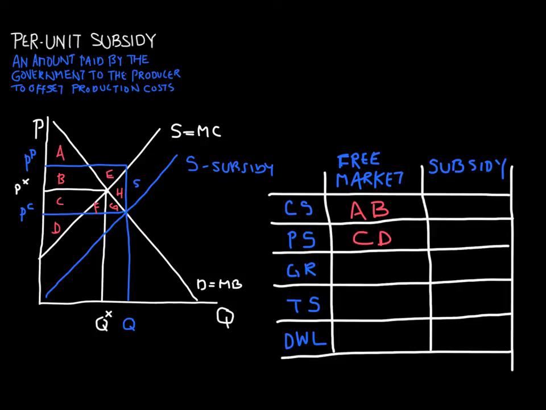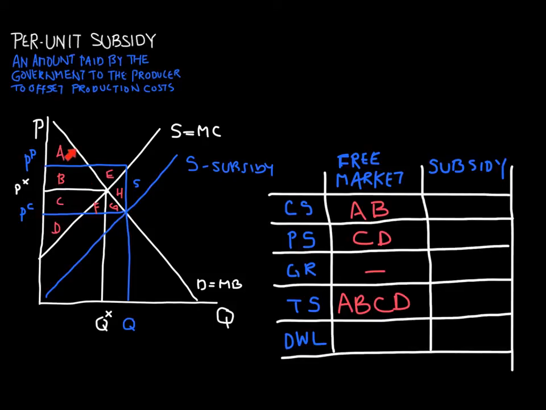And here, of course, the government is not doing anything. It's a free market, so there's no government revenue or government expenses, and therefore the total surplus is going to be A, B, C, and D. The question is, what happens to these areas and these welfare effects? What are the welfare effects when we have a subsidy? Well, first of all, we notice that consumers are going to pay less money than they used to, and they're going to consume a greater amount. So we would expect consumer surplus to increase, and that's true.